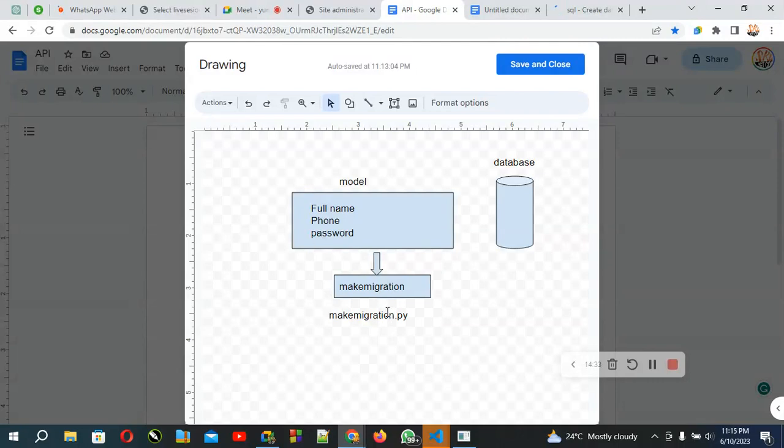So what migration does is that it prepares those files for you to be able to push them to a database, so that whenever a user comes in, he will see full name. When he types his full name, phone number, and password, and hits submit, it goes directly to this place. But it cannot work for now. What you can see here is that the database is empty. Nothing is inside this database. For something to be inside this database, we need to meet some criteria and write some files.